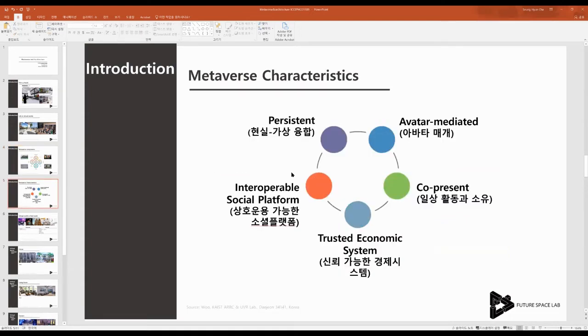For the Metaverse to be successful, there are several characteristics we need to talk about. One thing is it needs to combine reality and virtual reality. So we can't think about separating the virtual reality and the physical world. We need to combine them so that it could be more persistent in the future. If we separate them, then the persistency will go down. That's why we need to think about how to combine them together. That's one of the main research areas in the Metaverse industry.